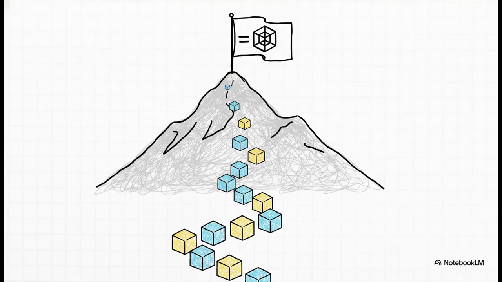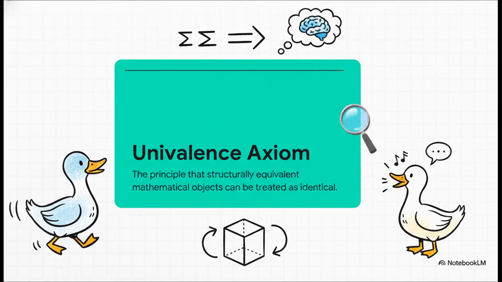Remember that idea we talked about a minute ago? That sameness is equivalence? For so long, that was just an article of faith in this whole field of math. The Holy Grail, really, was to build a system where you could prove it step by step, right from the very foundations. And just as a quick reminder, this whole axiom thing is a huge deal. Why? Because it finally aligns formal, rigid, computer-checked math with the way human mathematicians actually think. It's what lets us finally say, look, if it walks like a duck and quacks like a duck, then for all mathematical purposes, it is a duck.